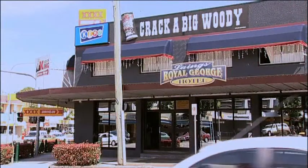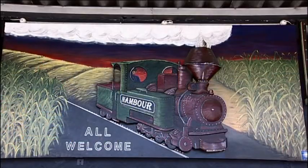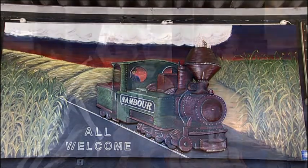I don't think it'll die. It'll lose its character, mind you. Because a lot of people come to Nambour to see the cane train go through the street, you'll lose that part of it, and the green paddocks. But I don't think it'll really die. It's a bugger of a place to drive around in here and never get a park, so it might be better. I don't know.